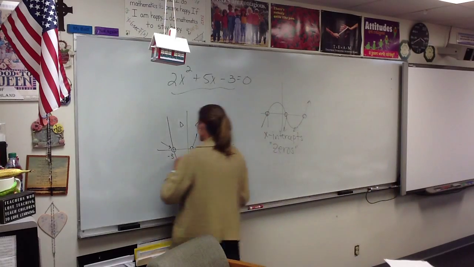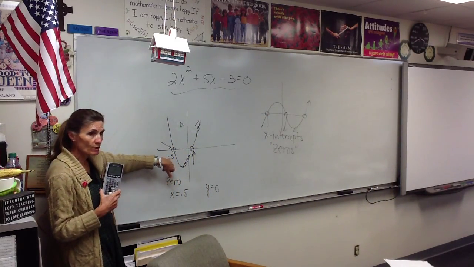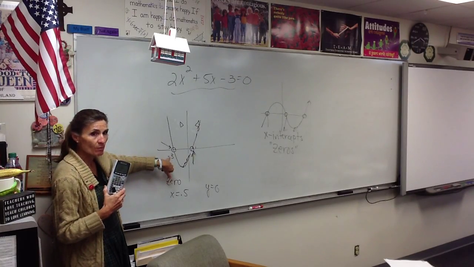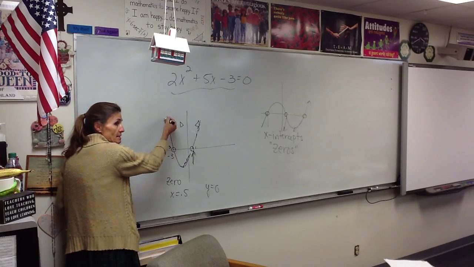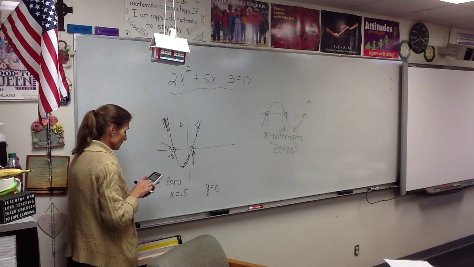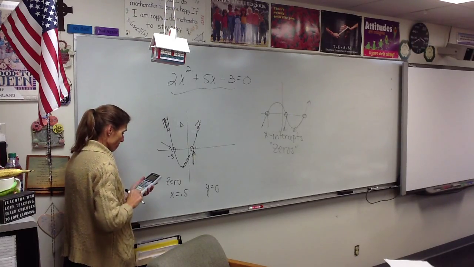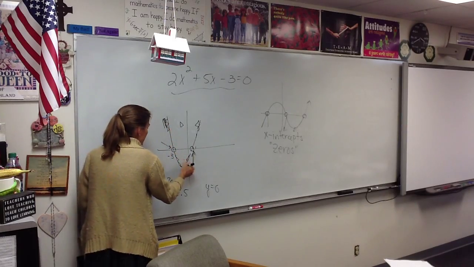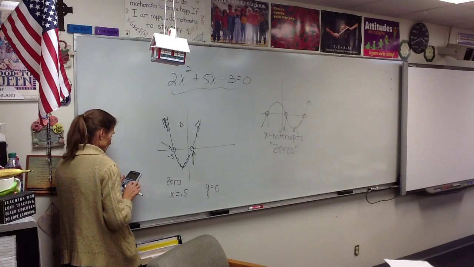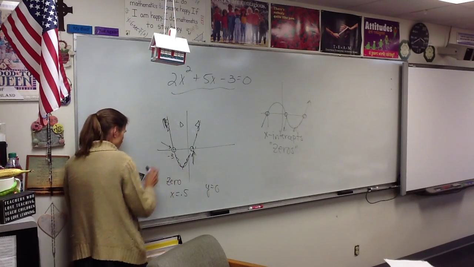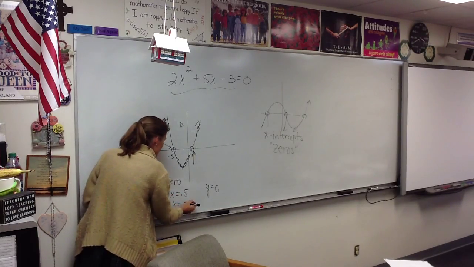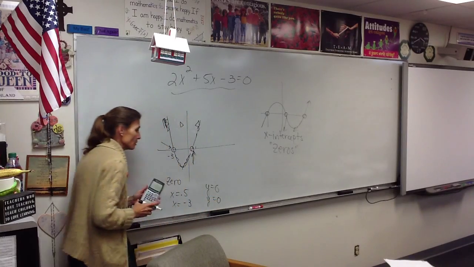Move the cursor. Now kids, if this is the point we're now looking for, where does the cursor need to be if it's left bound? Over here someplace? All right, so we'll move it over there. And then it needs to be down here someplace to the right of that point, so we'll move it down here. And then I'll move it up there as close as I can. And sure enough, -3. Just like you guessed.